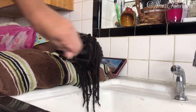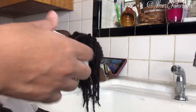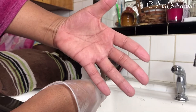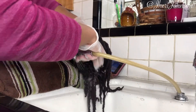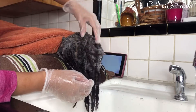After detangling, it's shampoo time. That one section I had, I was able to break up into two large twists. I had to wear gloves — I normally like to wear gloves anyway — but my hands were so rough after detangling that I needed them as protection so I wouldn't cause damaging friction to her strands.